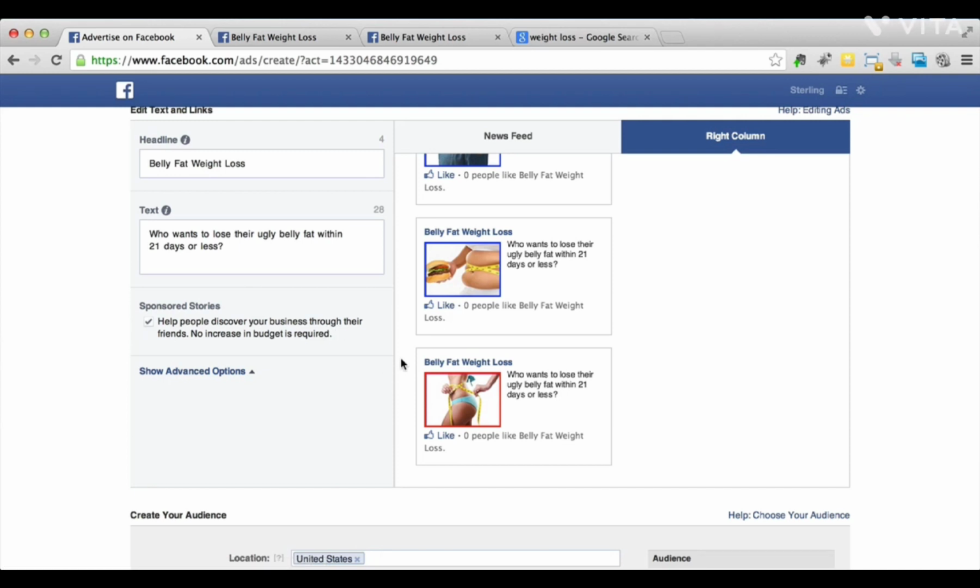Consequently, their friends can also land on your squeeze page and on your fan page because they saw their friend liking it, recommending it. It's basically just a wider reach. It also reaches people who are interested in weight loss and those people who we are initially targeting. So that would be it for this part about creating your ad.